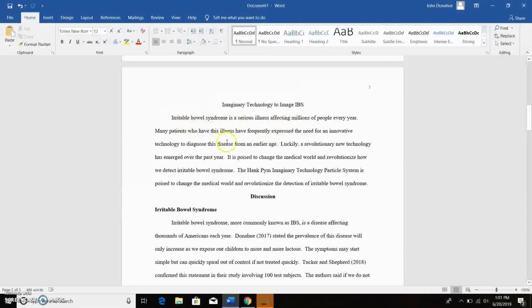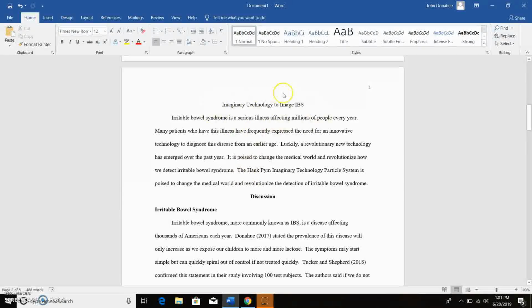Then I wrote a paragraph, about 3 sentences. It doesn't have to be humongous. You don't want to have like 3 paragraphs that are your introduction. Usually 1 paragraph is sufficient for a 10-page paper, and a paragraph is typically 3 to 5 sentences. And the intro is just going to introduce what your paper is about and give kind of a hook statement here to get everyone attracted to the paper.